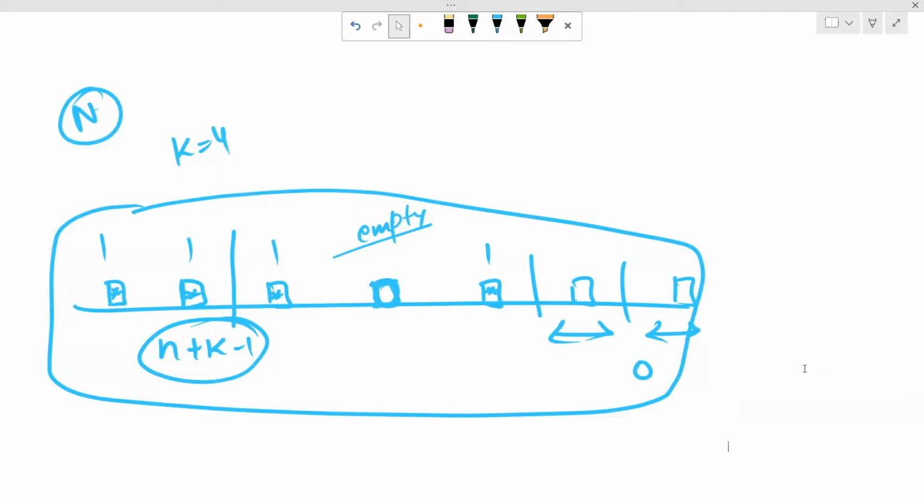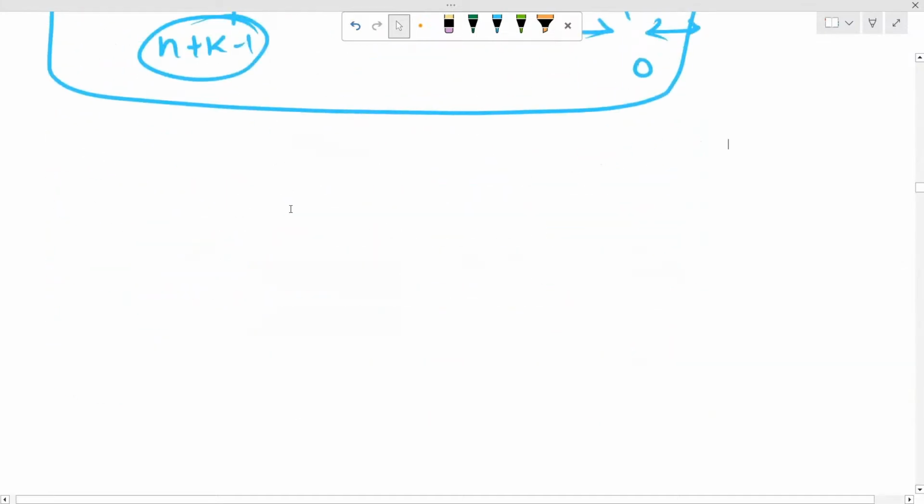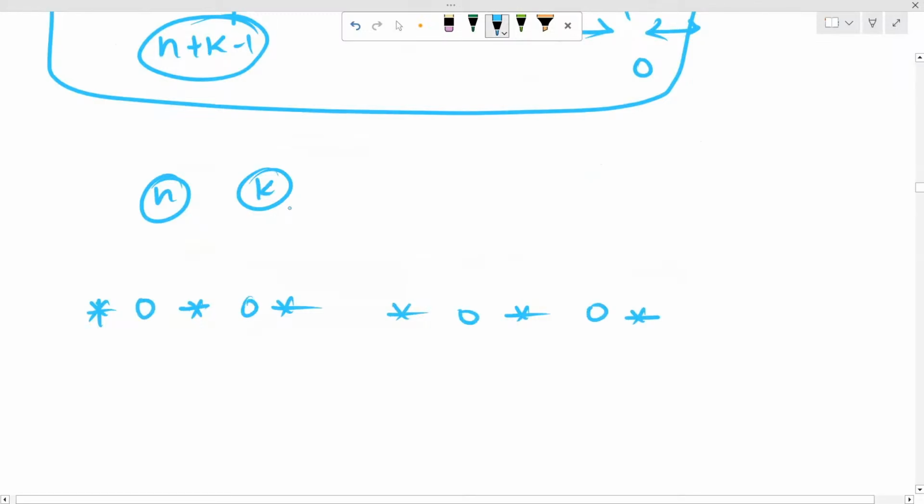Other way, I don't understand how it is still n plus k minus 1 choose k minus 1. Why this thing? See, you have n stars, right? This is making sense, right? Now you add k empty boxes here, like k hollow stars somewhere. Now how many total spaces do you have in between? There's an empty star here also. So how many total positions do you have? Earlier there were n minus 1 spaces in between, now there are n plus k minus 1 spaces in between. Again, out of all of these positions, you just have to choose k minus 1 bars.